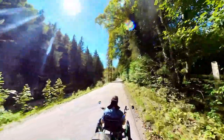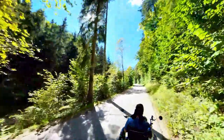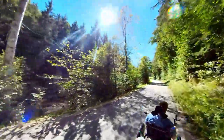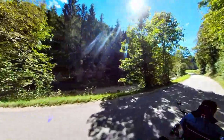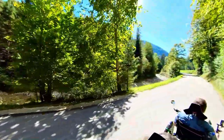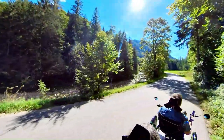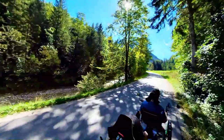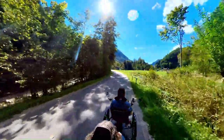The interesting thing is that it's calculating it based on the past few kilometers that you rode. So if you're climbing a hill like we're doing now, it's going to say, okay, well, you're using a lot of power for the hill. You have a lot less range. But of course, once we get to the top of the climb and are going up to a beautiful mountain meadow today, it's almost downhill the whole way back. So going back, the range calculator is going to recalculate and say, oh, you can do that whole trip again. And that's typically the kind of range we're getting.